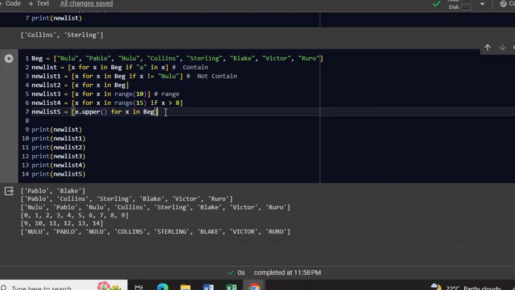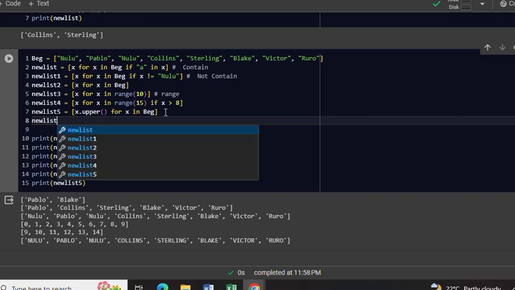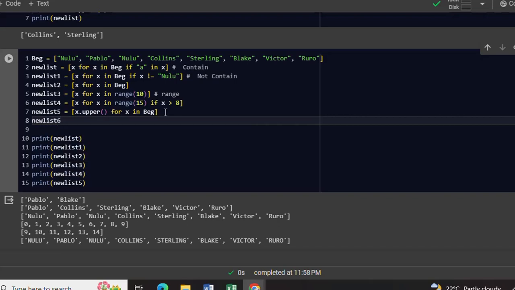Let's say this is how you can modify the strings. If you want to set a new value in the list, let's say 6, and I want to set everything here in the list to Andrew. For all the items, remember that I say X or A or B or P, whatever any item inside the beginners is, we want to set all of them to Andrew.